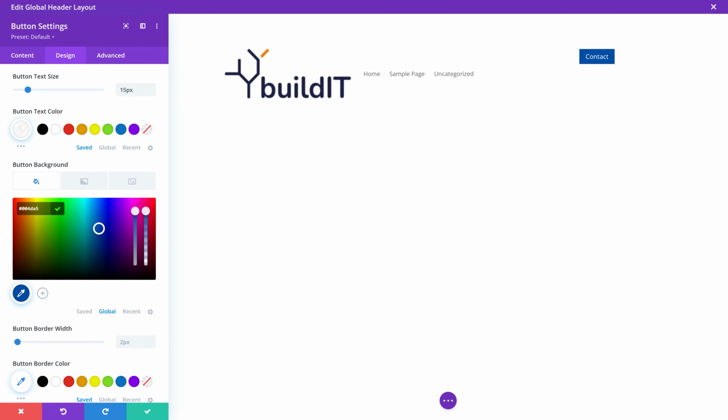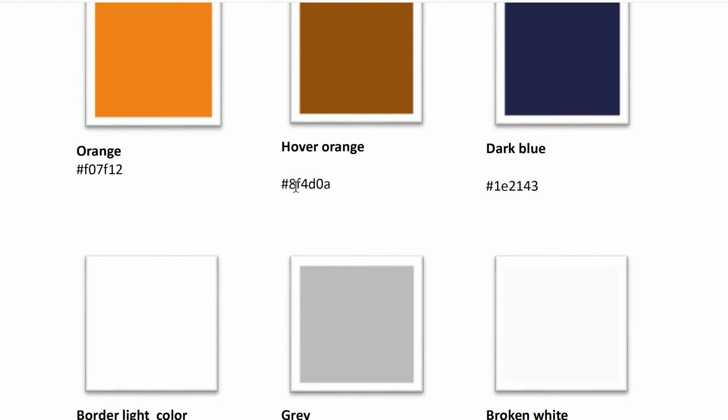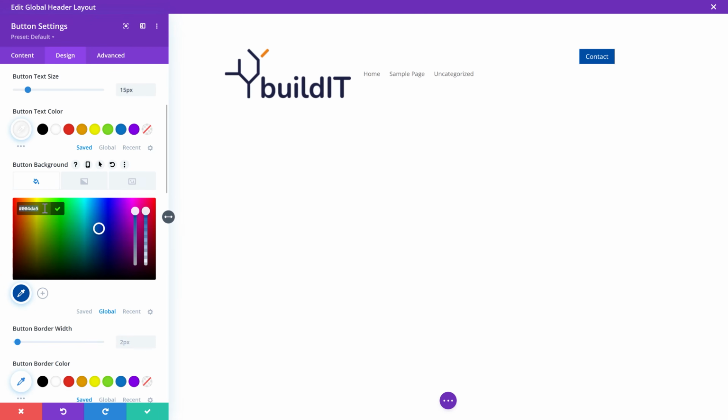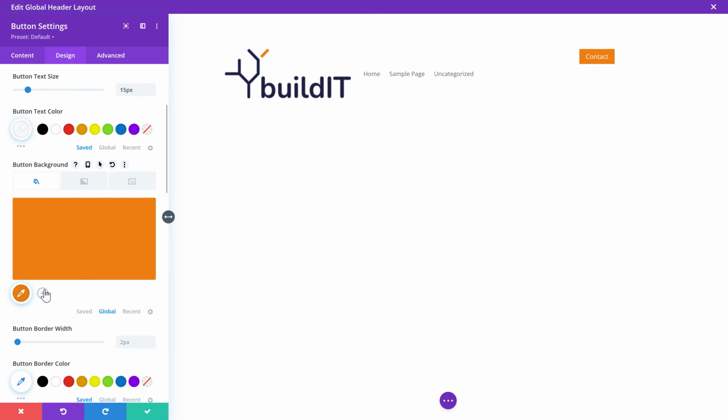The first color we need right now to add in is an orange color. So we click on this one. Then go to the PDF file, which is called color codes. Then go to your orange color and copy it. And we're gonna select this one and paste in the orange color and press on OK. Then we're gonna press on this plus icon over here. Click on it. And you click on this plus icon so it'll appear over there.